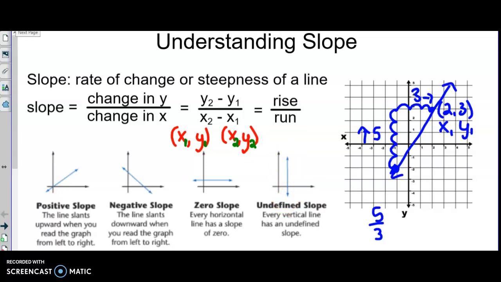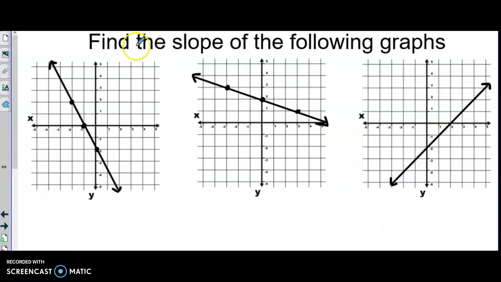So let's look at some problems that you're going to see on your quiz. So it says, find the slope of the following graphs. Now, when we have graphs, I think the easiest thing to do is rise over run. And the way that I remember the order to put it in, like if you're laying in bed, you have to rise up out of bed before you can run to wherever you're running to. Run to breakfast, run to the bathroom, run to whatever. You have to rise up before you can run. So that's how I always remember to do rise first and then run.